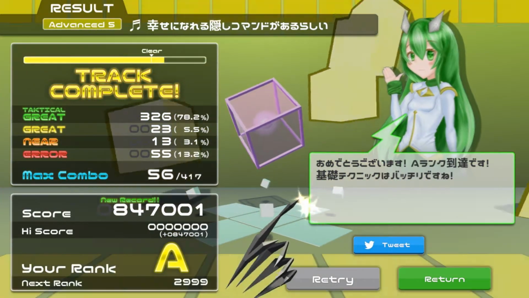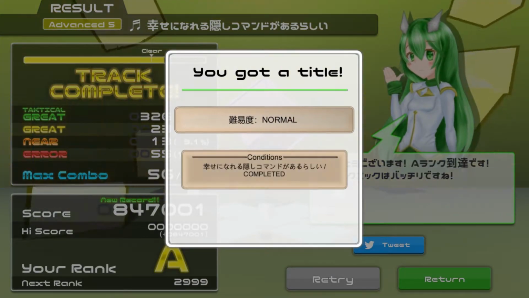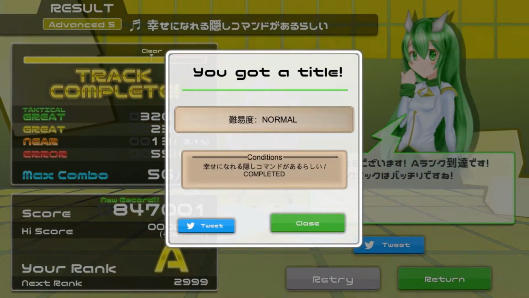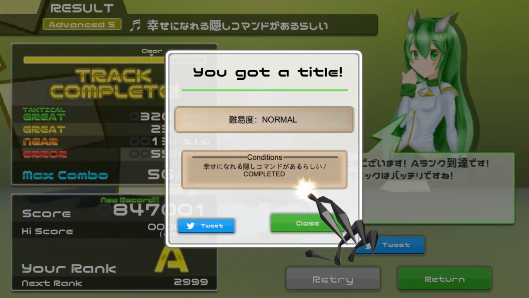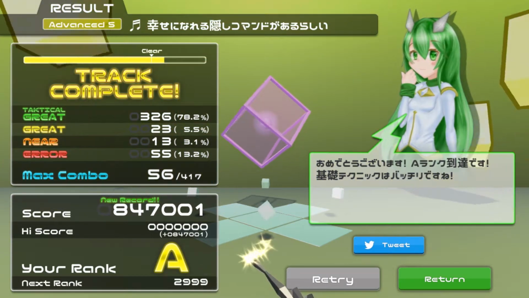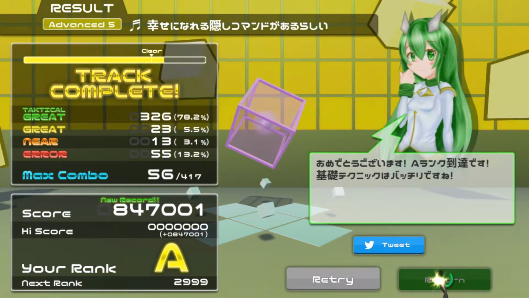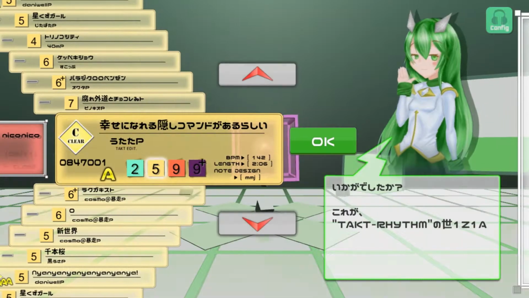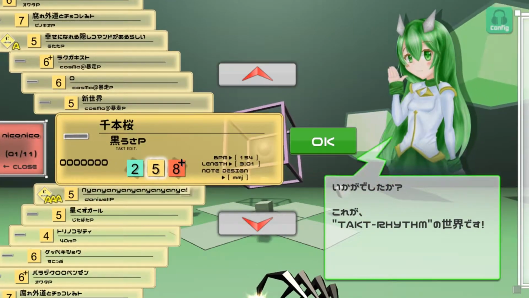Alright. Yet another title. You can see here that it gets a little more difficult. You can also see the extent of my coordination. Alright, I got an A here. I don't really think I deserved that. But, oh well. Alright. Oh, just for the hell of it, let's go try a difficult one. We can all have a good laugh.